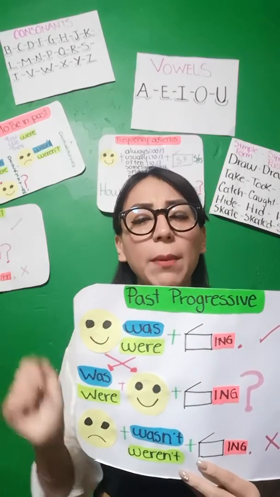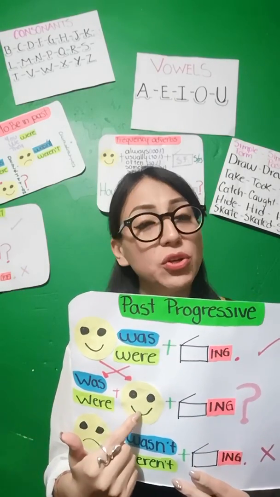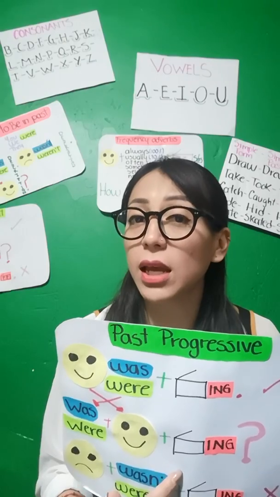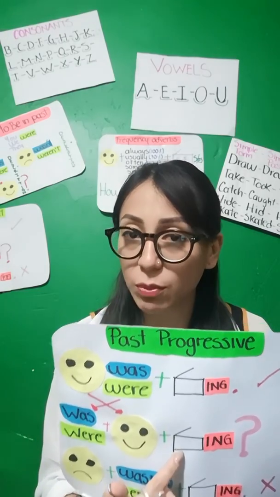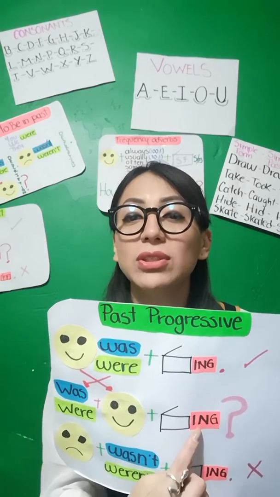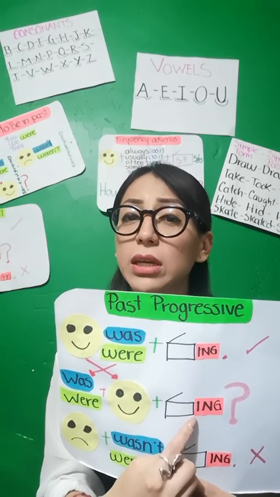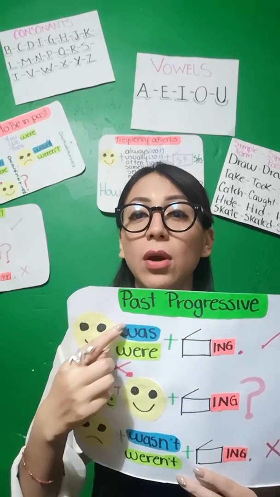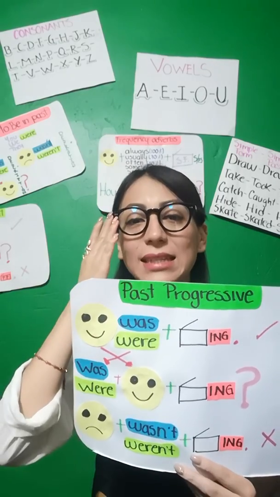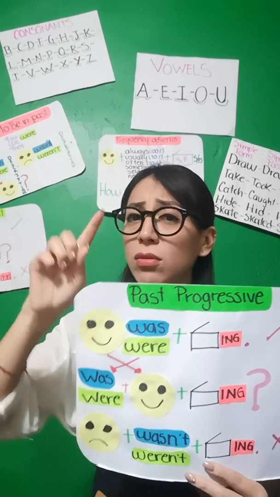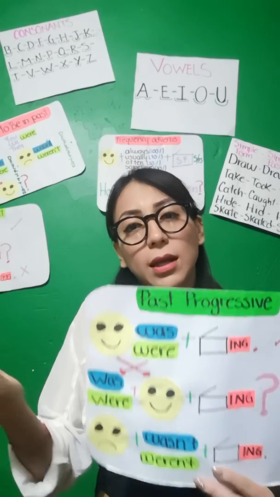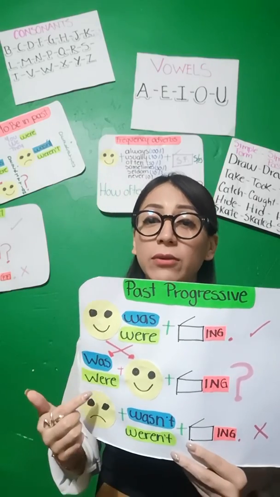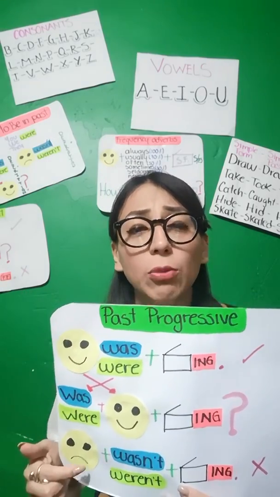Okay. Now, what happens, guys, if I want to make a question? We have to switch. What if I ask you, was your mother cooking, I don't know, the dinner yesterday? Cook is my verb in simple form, remember, but if it's progressive, we have to use ing. So, was your mother cooking the dinner yesterday? If it's yes, yes, my mother was cooking the dinner yesterday. Now, if I said, no, my mother wasn't cooking the dinner yesterday, okay? So both cases are possible answers to my question, okay? So questions about past progressive, guys.